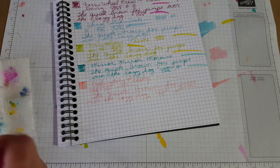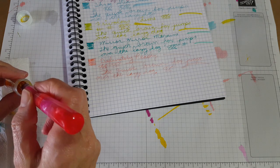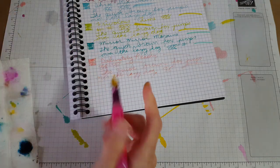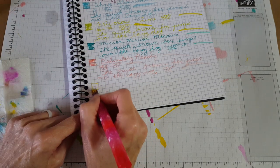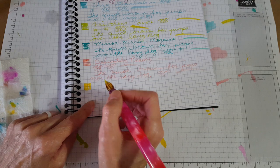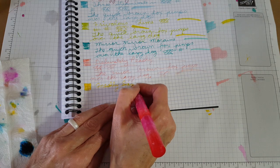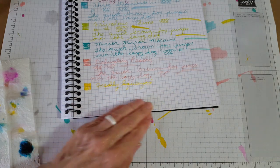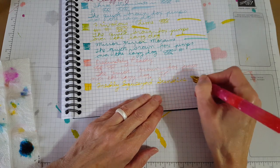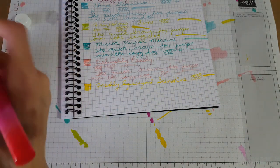Okay, one more. We'll do the yellow. I'm trying to get out of that mode of leaving out the yellows. Okay, and this is freshly squeezed sunshine. Okay, I'd like to dip it one more time before we do our sentence.